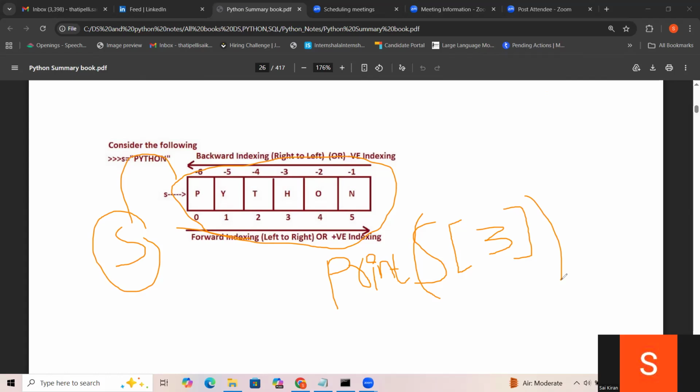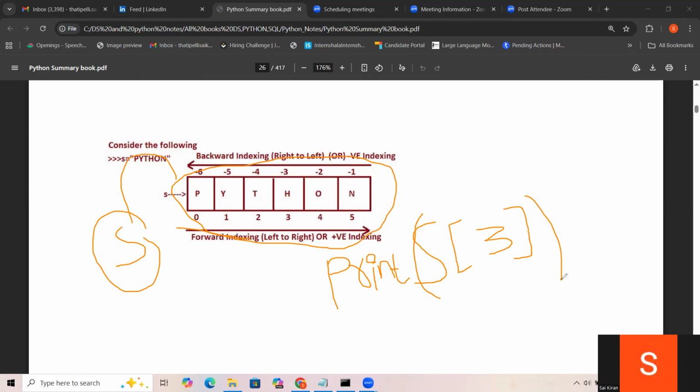I want only H, only this particular letter. If you want to take it like that, it is called indexing. I want only one letter, not more than one or two letters. If you want more, it will go to slicing.